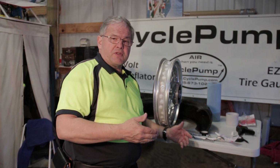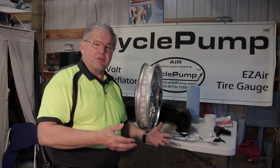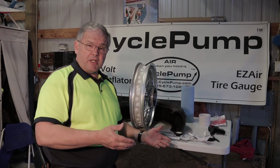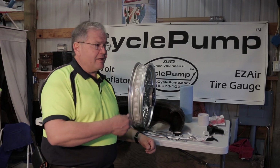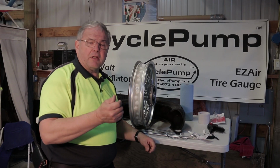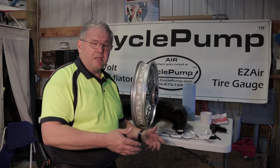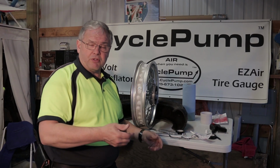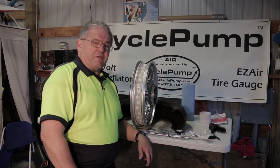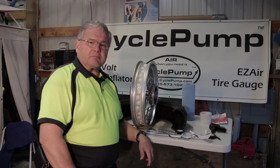So what you've learned from this is that you can take a tube tire. Tube's got benefits. You can run lower pressure. But tubeless has bigger benefits in my opinion, and that is when you have a puncture in the field. Fixing a tubeless puncture is simply a matter of using a vulcanizing string. Fixing a tube tire means you've got to take the wheel off the bike, you've got to break the bead, you've got to pull the tube, you've got to make repairs, put everything back in. It's a difference of 5 minutes versus 45 minutes, and in our opinion it's well worth it.